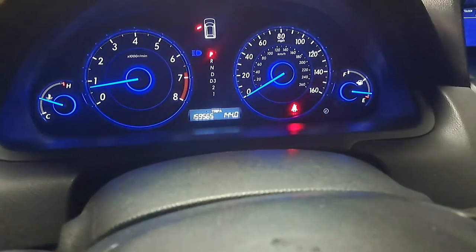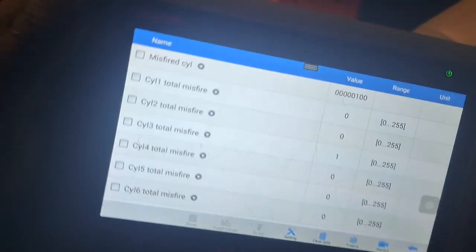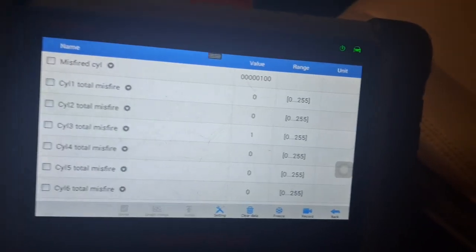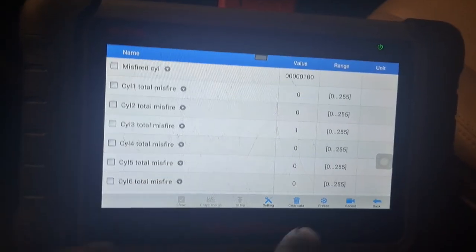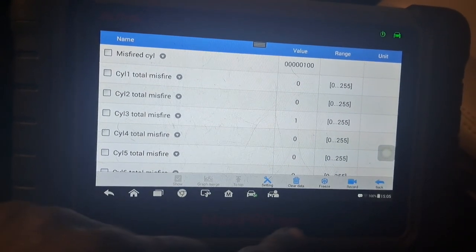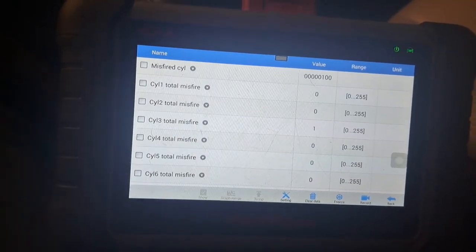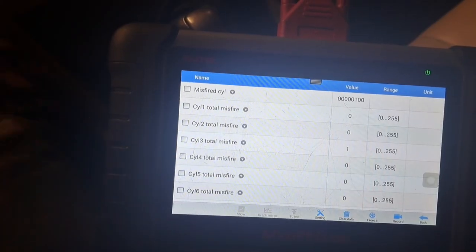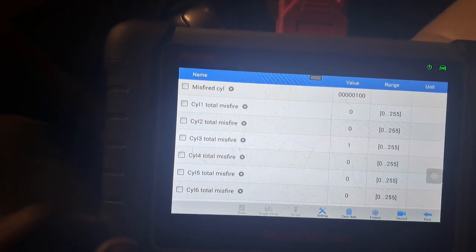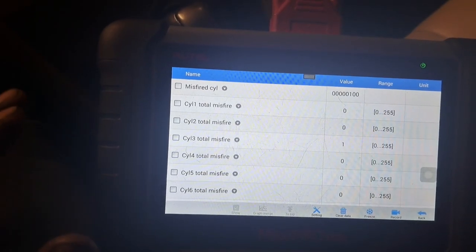All right. So the car has reached about normal operating temperatures. Again, I've driven 144,000 miles on here, and this is the best it's ran. There's no check engine light codes. I didn't clear anything. This is 5:05, so it's been running for 10 minutes, and zero misfire. So that fixed my problem. We had tight valves, the machine shop over-tightened them, and loosening them up took care of it. You saw where I adjusted them at.